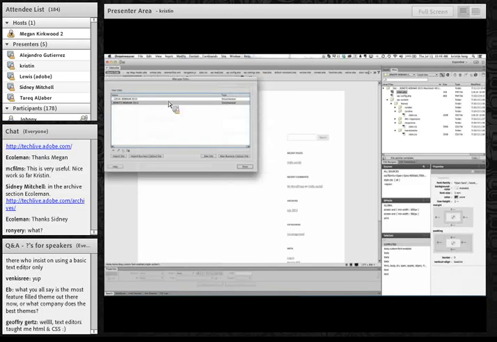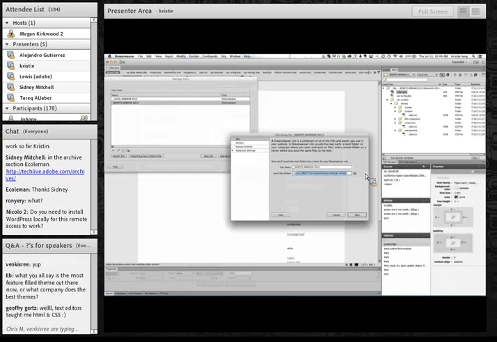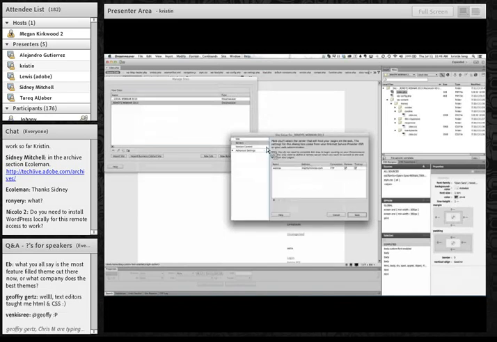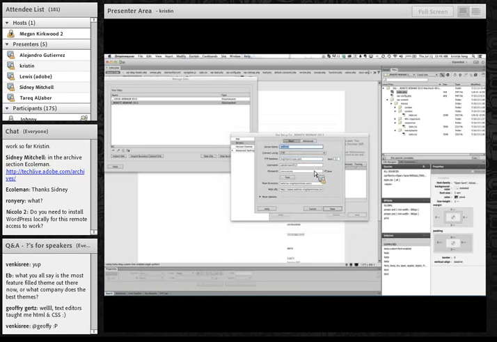So the differences are that I set up my site definition for my remote. I set a local root folder. I don't work directly on the server, but I set a local folder for my files. And then I set up my servers, and like I mentioned before with my local installation, I have set this FTP server to be both my remote and my testing server.